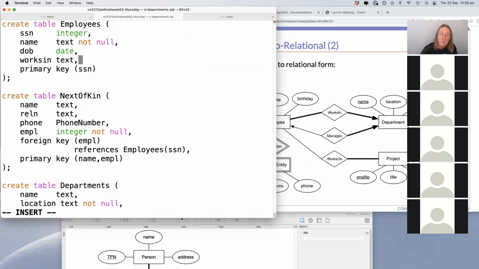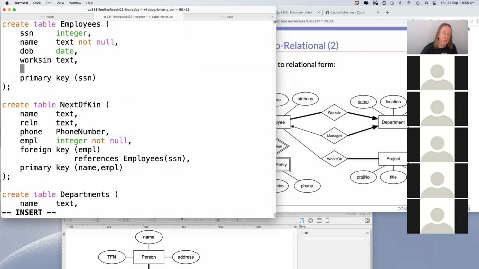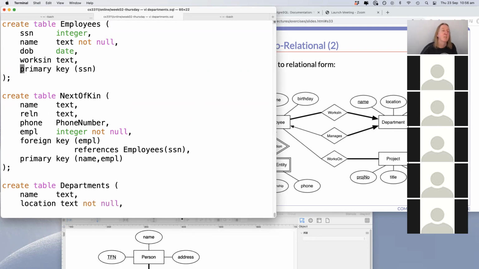Oh, works in a department. And I remember I was going to do, actually I won't, I'll use the shorthand for foreign keys, references department name.